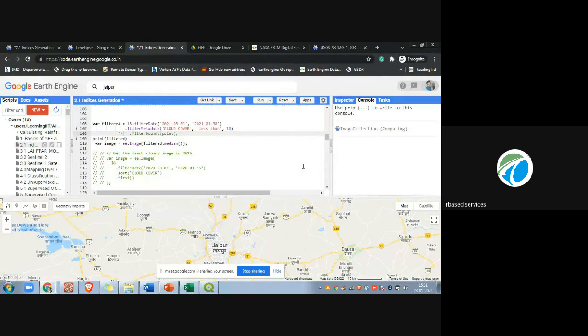So it was taking time to compute that. See, it was 4,773, but as soon as I gave the filter bound, the whole collection was reduced to one.